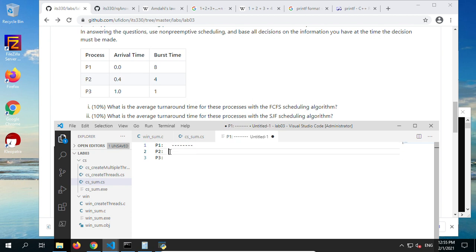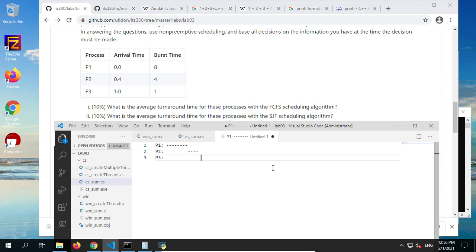So we may draw it something like this, looks clearer. Oops, wait. Because it's not fine enough to show it, let's just use something like this. Be aware this is not accurate. Now, P2 waits until P1 completes. Then P2 is the second one. First come, first service. So P2 will be processed while P3 is waiting. P2 needs 4 time units. After P2 is done, P3 can process, so it needs only one time unit. We can draw something like this, but because 0.4 is not one complete integer unit, in this part we cannot represent it precisely.